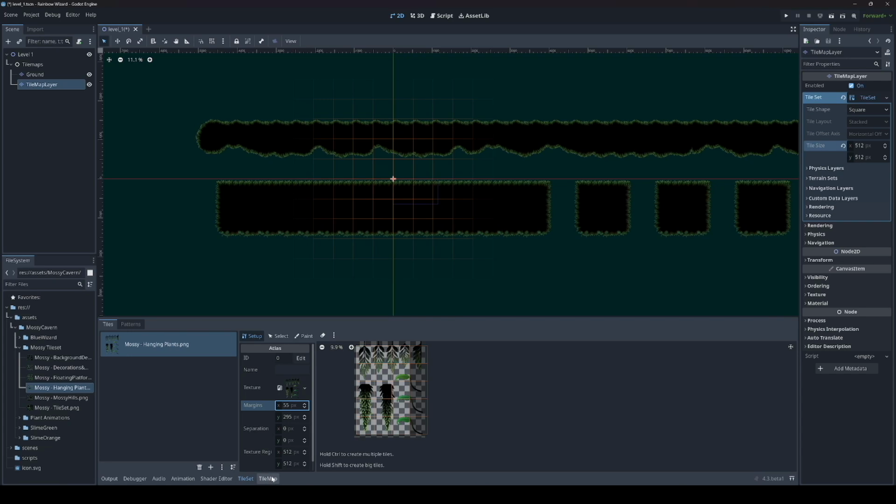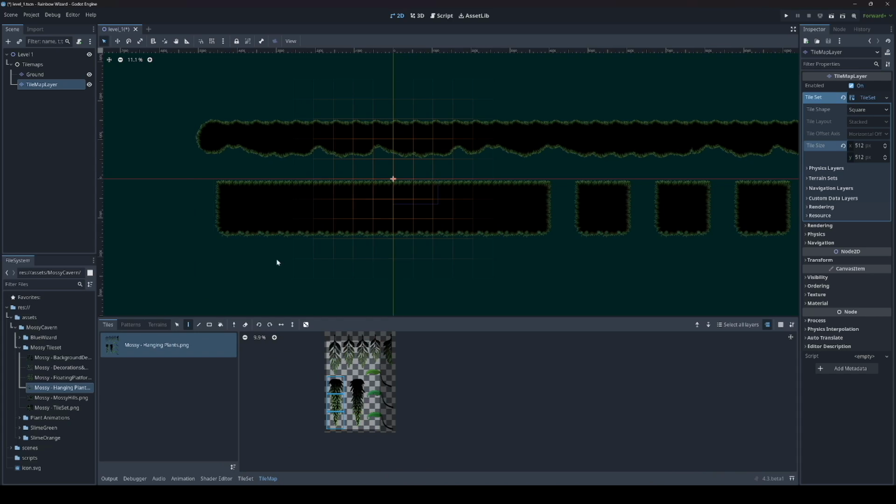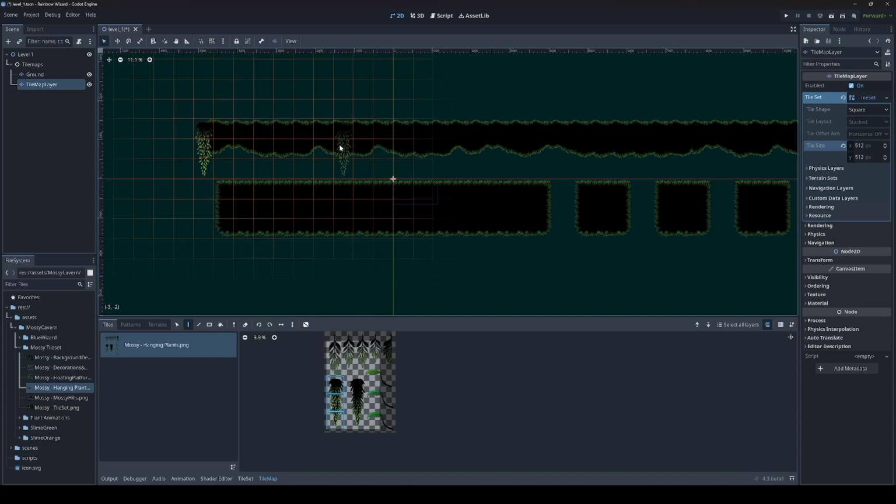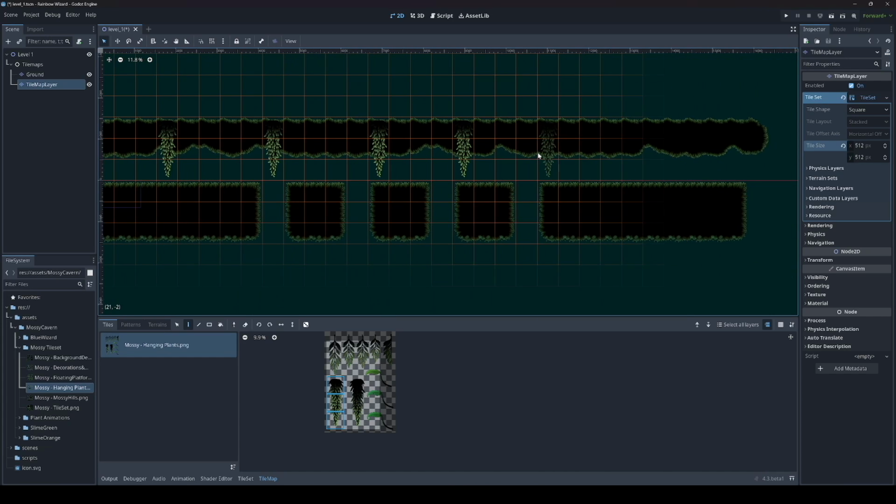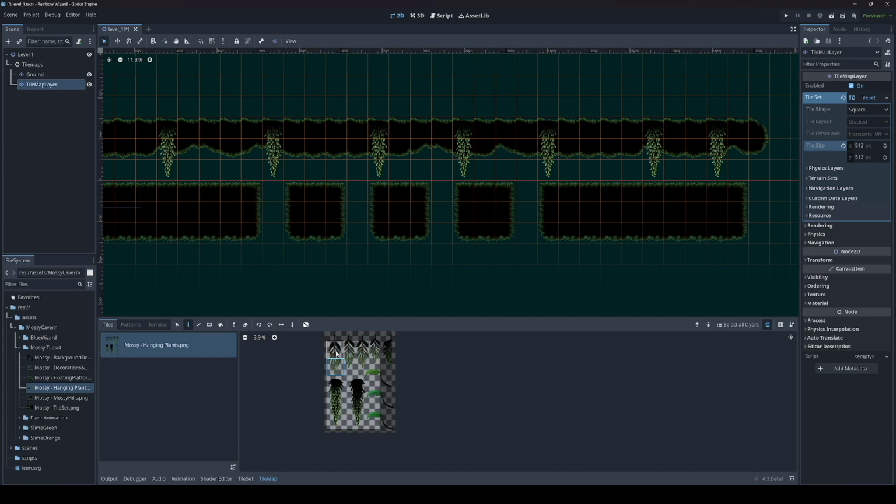So I can go ahead and tile map, and then we will be able to hang these in different places. And we'll hang a couple of these too.